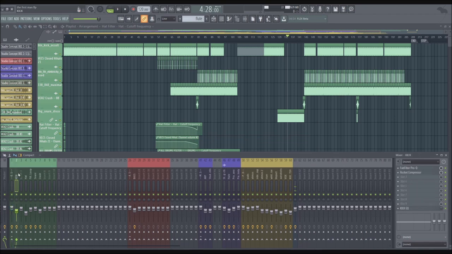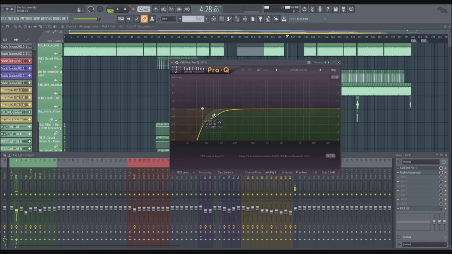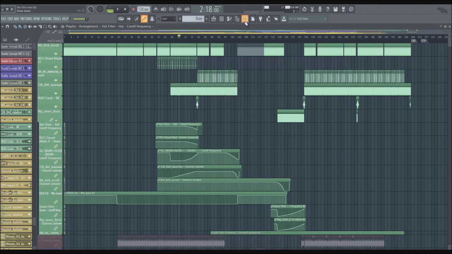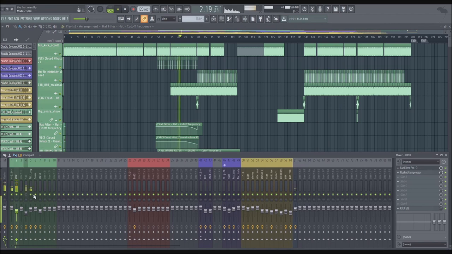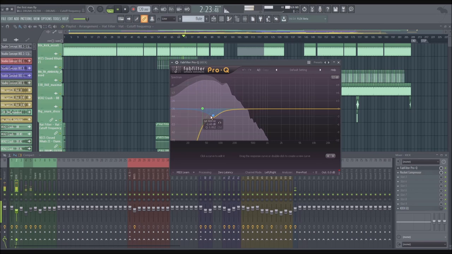And then I have some other things. Again, the kick has an EQ just to notch down around 70 hertz because there was so much boom there. If I can play that for you here. So as you can see here, there's just a lot of boom. So I just try to roll off the kick a little bit at 40 hertz and 68.4 hertz for the lower end region so that the punch doesn't come too forcefully.